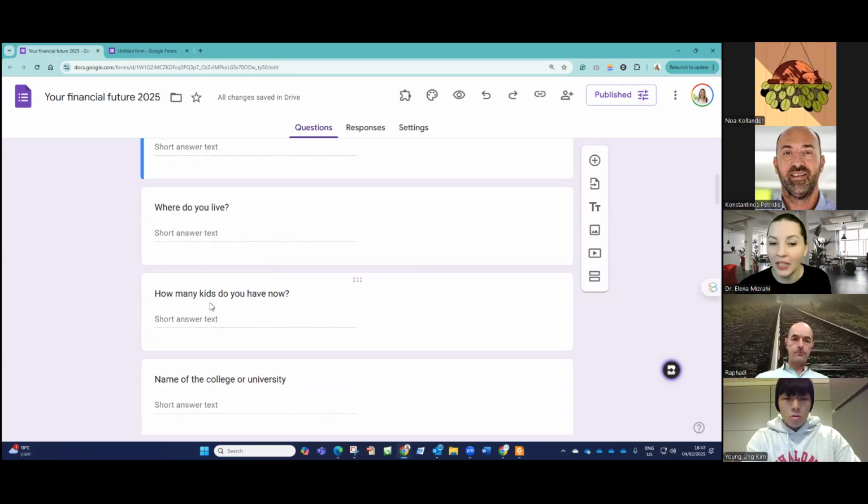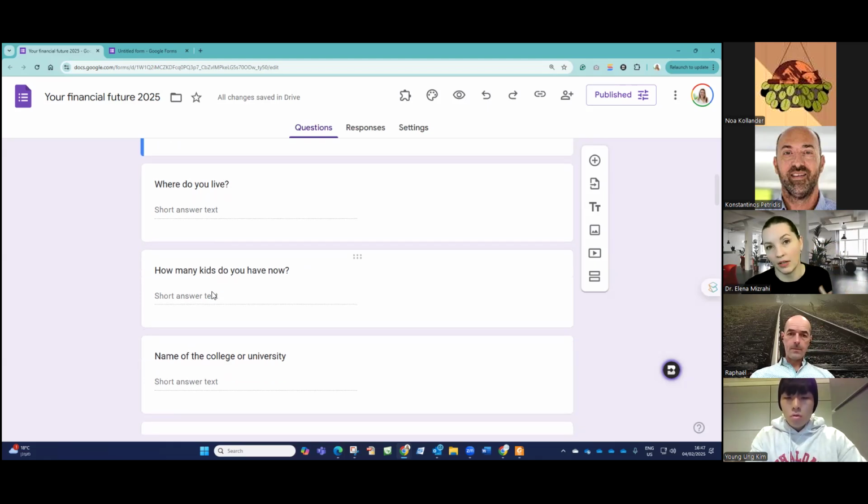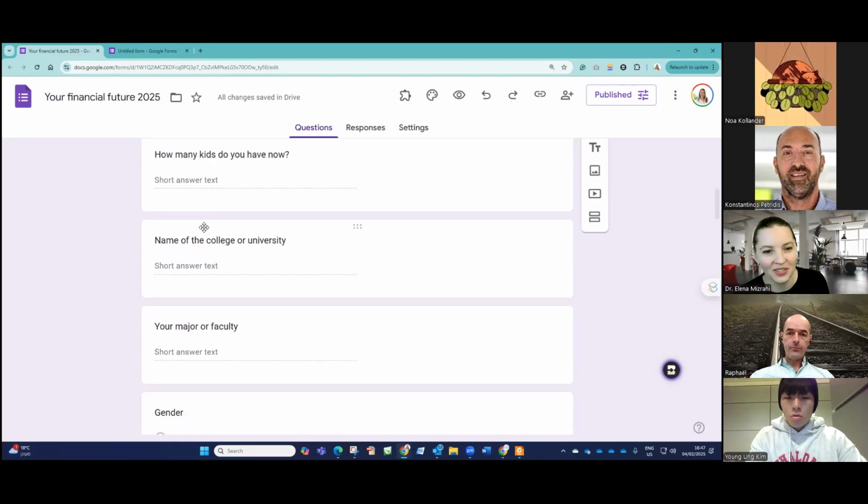So we thought about kids being a big component in a person's mindset, and how much they already have to work, maybe, to make something for a living. Some families, especially in Israel, we have a lot of more adult students who already have families, sometimes with kids, and this actually might affect the research results. So it's interesting.